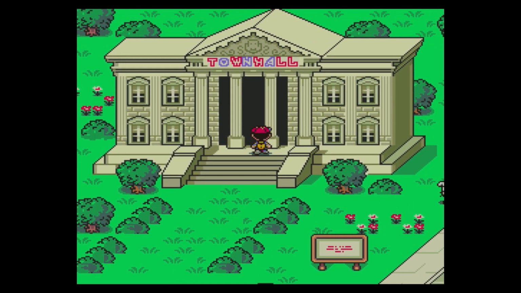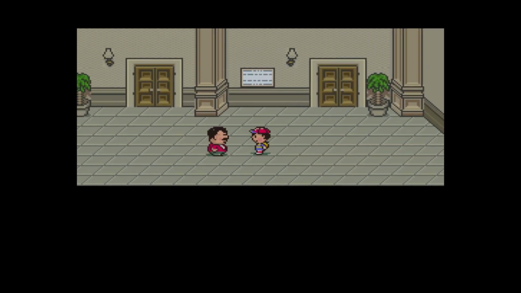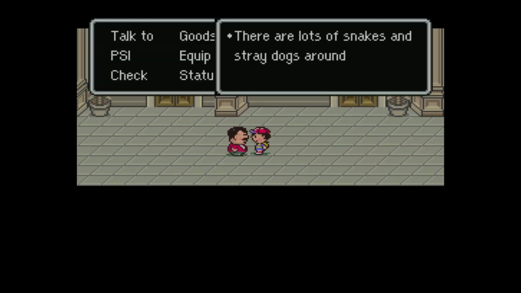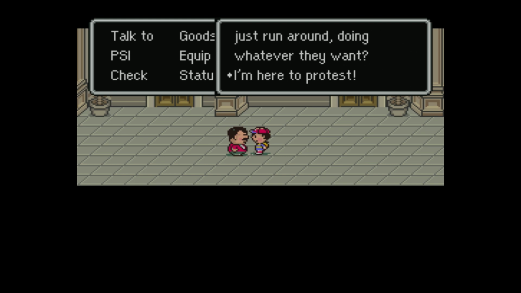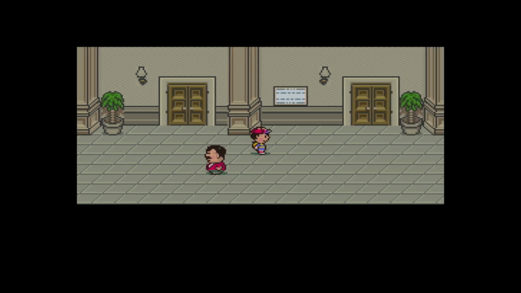All right, so here's City Hall, or Town Hall. We gotta get somebody to open back up the shack so we can get to Giant Step. Apparently this gang issue is a real problem.